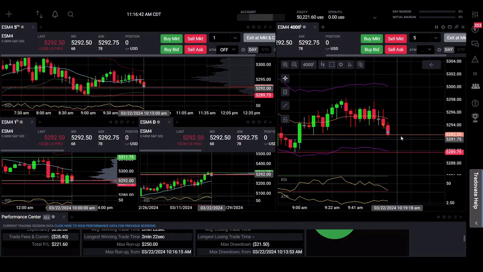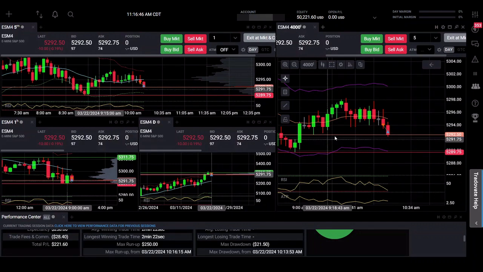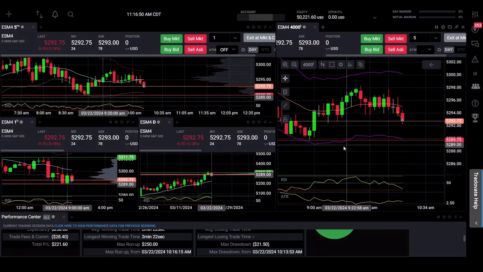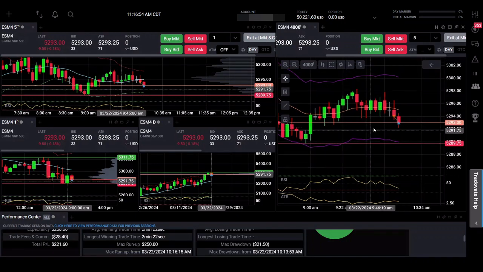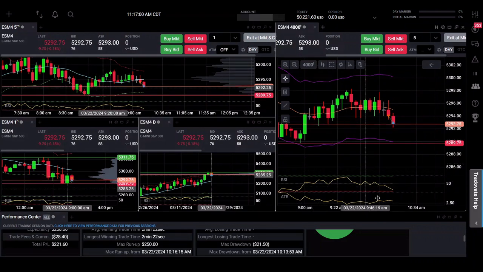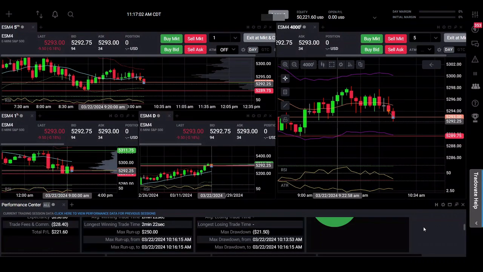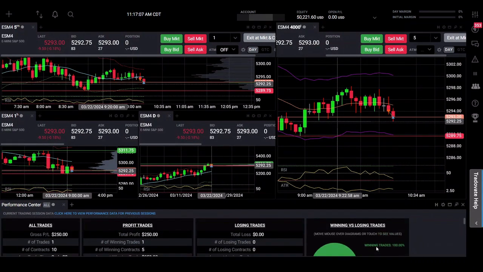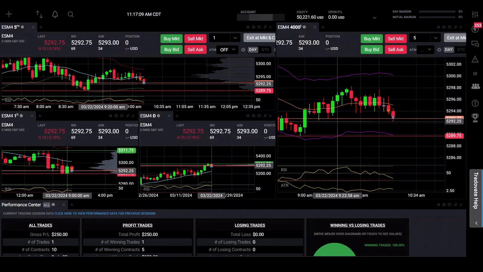Oh, but yeah, look at that. It kept going down, so I could have just left it down there a little bit, right there at the bottom of this one. Okay, well, that's not bad for day 1 of this. Yeah, perfect sterling trading record right there for our first day. All right.